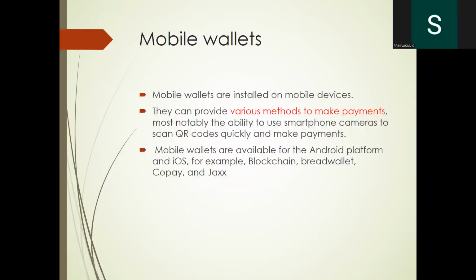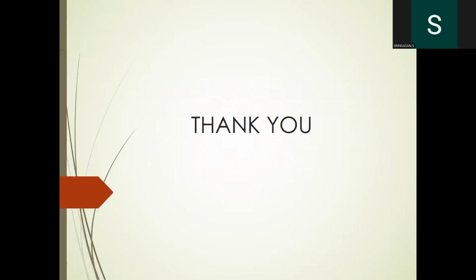Mobile wallets. Mobile wallets are installed on mobile devices. They can provide various methods to make payments, most notably the ability to use smartphone cameras to scan QR codes quickly and make payments. Mobile wallets are available for the Android and iOS platforms. Examples are Blockchain, Bread Wallet, and others.